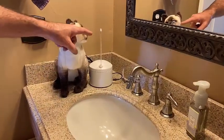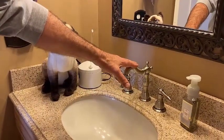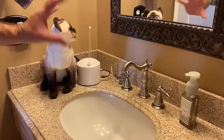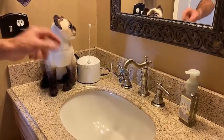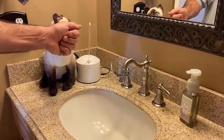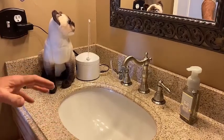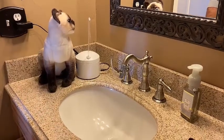You'll notice that the amount of water coming out of the spigot is really rather small. It's not as much as you would expect to see coming out of the faucet, and that's completely intentional. The AquaPurr has a flow limiting device to limit the volume of water coming out of here as well as the pressure. And we've designed it to be the perfect amount of water for your cat to drink from.